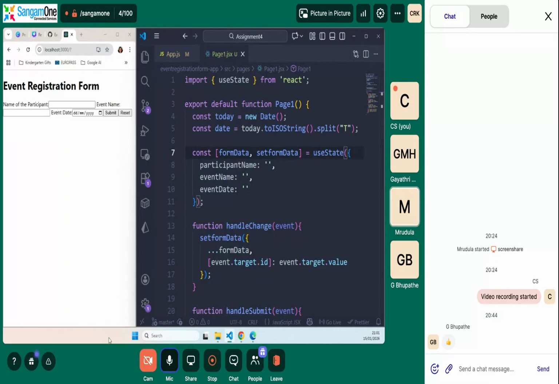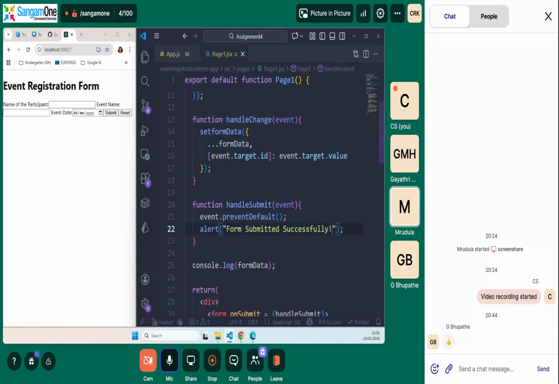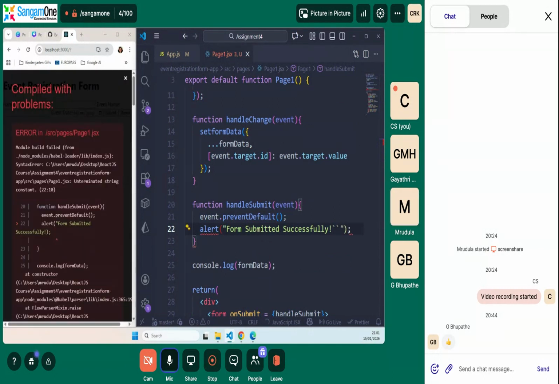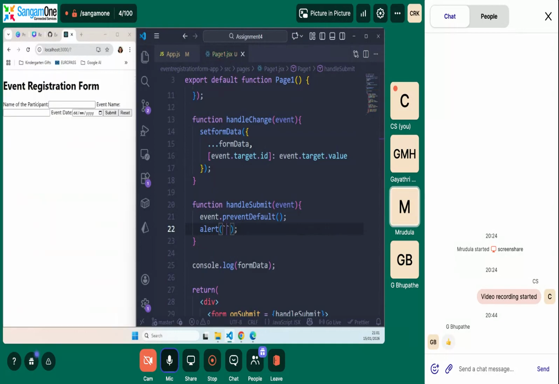Now what we will do is add a simple thing. I hope you know about interpolation, correct? Interpolation is something we normally use to display text as well as JS values.